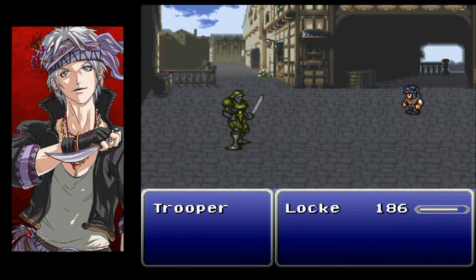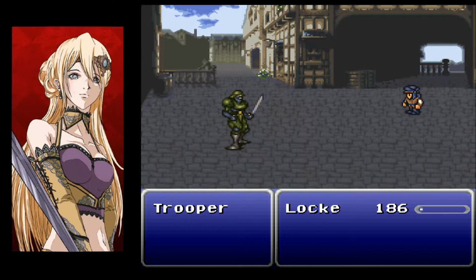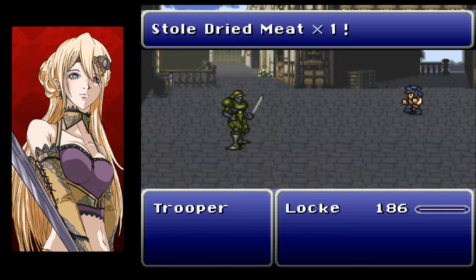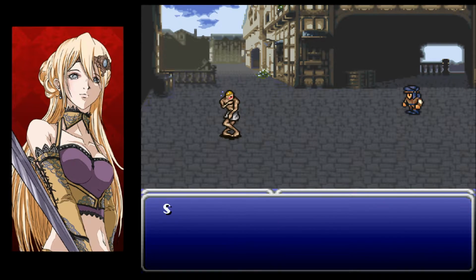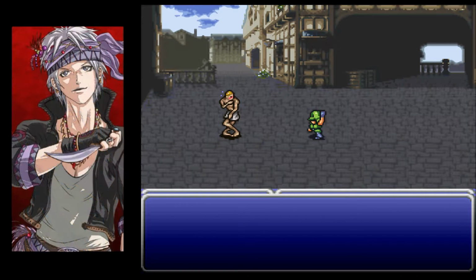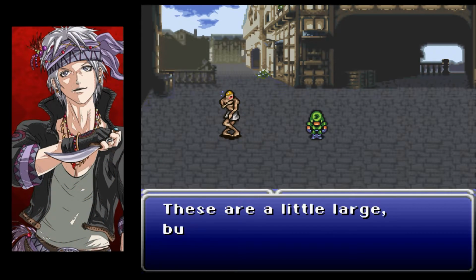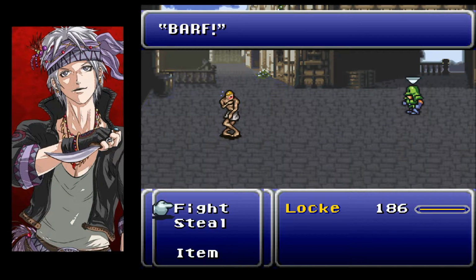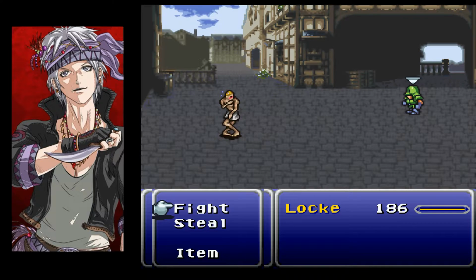Again, we could kill them, but the goal here is to steal something else. Oh, come on, Locke. What good are you? Hunt his clothes away from him. You need to realize the real treasure is the disguise. Alright! They're a little large, but he didn't charge. Look, it's corny, but I like it.